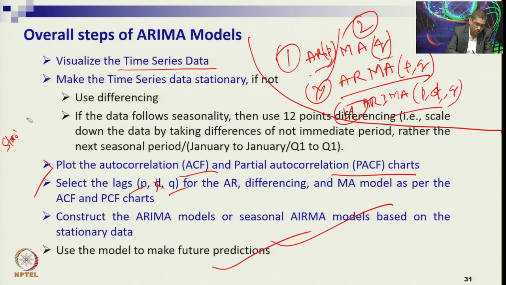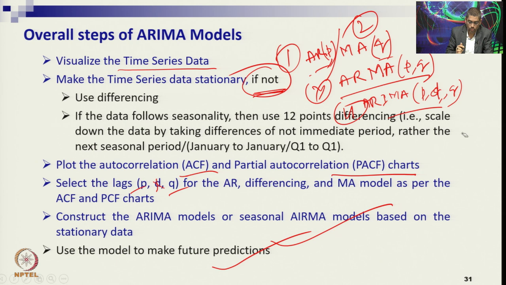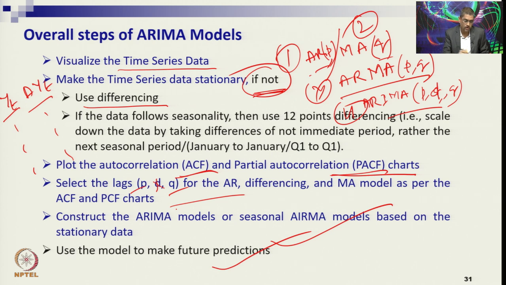But if the data are non-stationary, in that case you first do the differencing, which we have discussed in this session today. So this is your actual data, and you do the differencing part. Take this data now and start your ACF and PACF and check the ARMA, etc. Because in that case you might have D equals 1 or D equals 2, depending on the number of differencing steps that you have done. So if the data are non-stationary, first you do the differencing and check the Dickey-Fuller test, which we have discussed, and continue the process of differencing until the data becomes stationary. Once it is done, your D will be finalized.